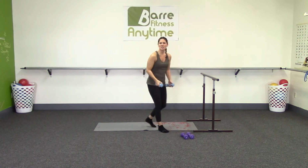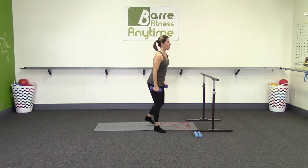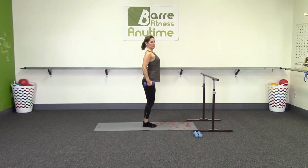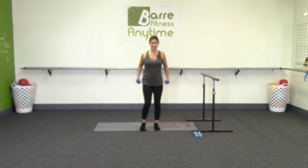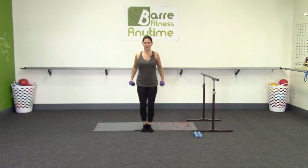Nice work, good job. Pick up your heavier set. And then come forward, a little more tricep work. Pull your elbows back behind you. Pull that rib cage in, don't jut your ribs forward like this. Pull those ribs in as those elbows go back, straighten back, bend in. Push, bend in. Palms are facing in towards one another. Press it back, pull it in, press it back, pull it in.